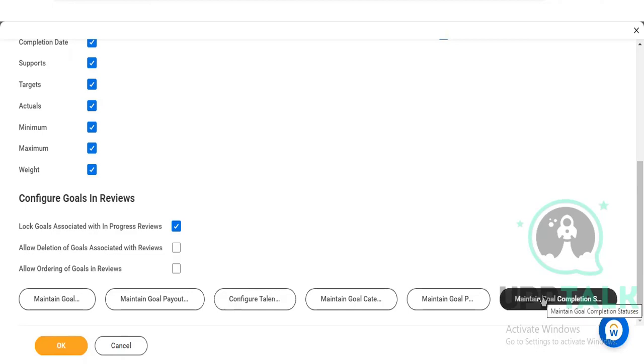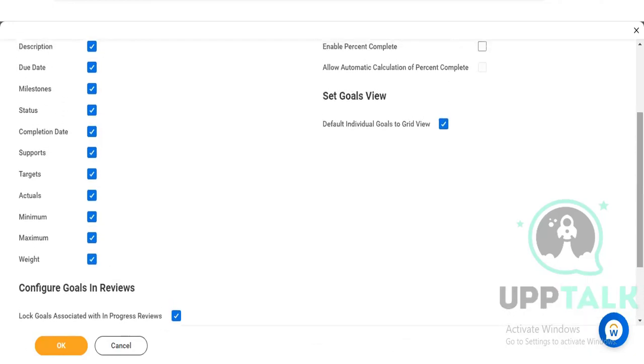You can see here, maintain goal completion status. Whatever we are creating here, we have to define whether we are going to use that attribute or not. In an ideal scenario, if any client prefers that, we define it here. We check this. It's not that we have checked all these options randomly.